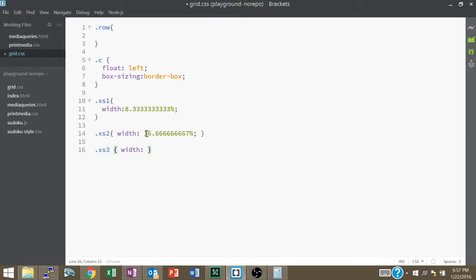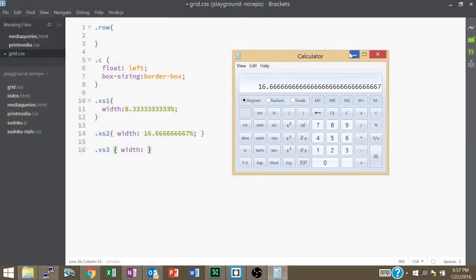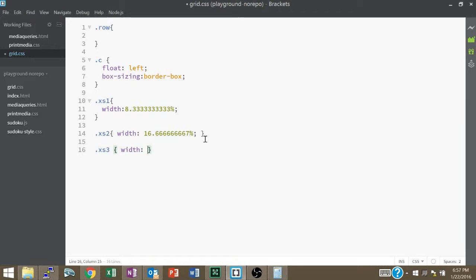So what's the width percent? No, 3 columns out of 12. What proportion is 3 out of 12? Come on, guys. 25%. 3 out of 12 is a quarter.